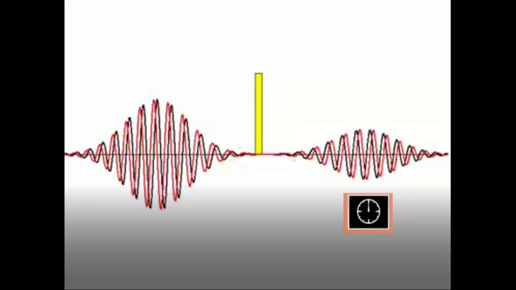According to quantum physics, before detecting the position of the particle, it is neither to the right nor to the left, because it is in an indeterminate state. This means that the quantum has no position, because the quantum is not a point particle in that indeterminate state, and position is a property of point particles only. We can describe such an indeterminate state through a wave function that is expressed as the sum of two parts: one that describes the possibility that the particle bounces to the left, and the other the possibility that the particle crossed the barrier.